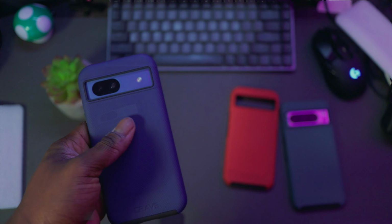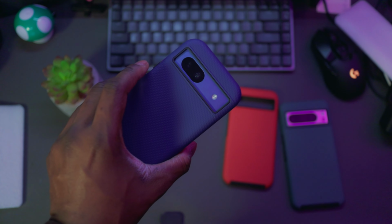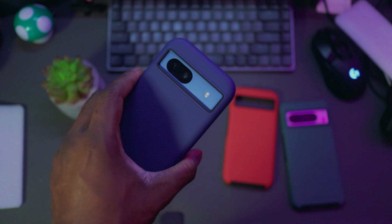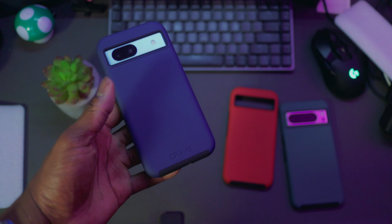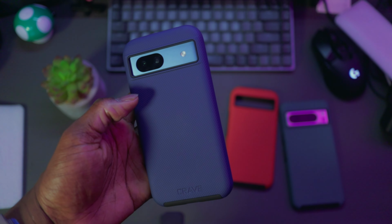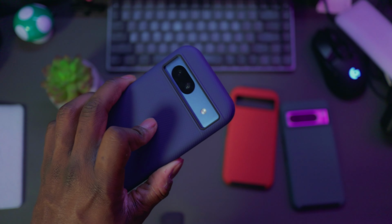Let me get the price for you. All right, sorry, so had to do a little quick edit. Now that is actually really good because the prices on these guys, they're under 20 bucks. I've seen them on Amazon for $15.99. Now maybe it's because the new phones are coming out, they're a little cheaper, but yeah, you're not gonna be spending an arm and a leg for these cases. Currently, at the time I'm shooting this video, it's $15.99 for all these colors. So this does not feel like a $15.99 case. This feels like a $30 case, honestly.